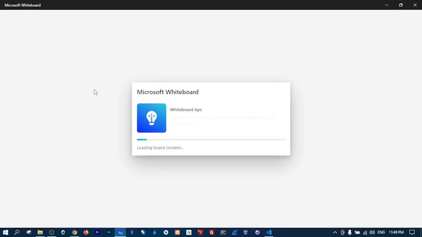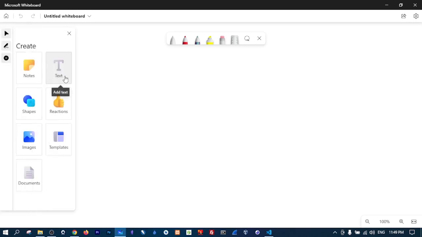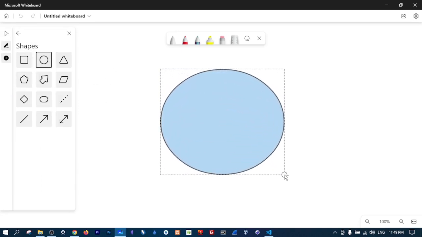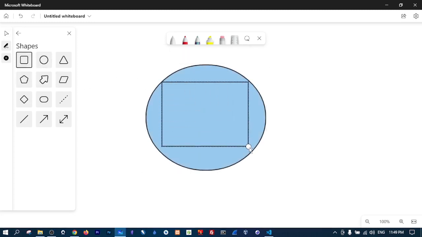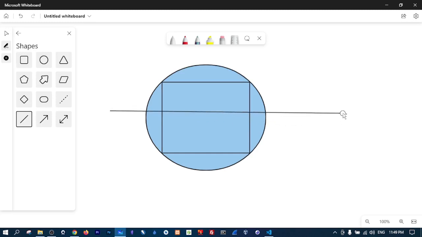I will create a new whiteboard here. Here we go. Let me add shape, a circle. So we have here a circle. And inside the circle, well, we need a rectangle, right? And finally, I just need two lines.